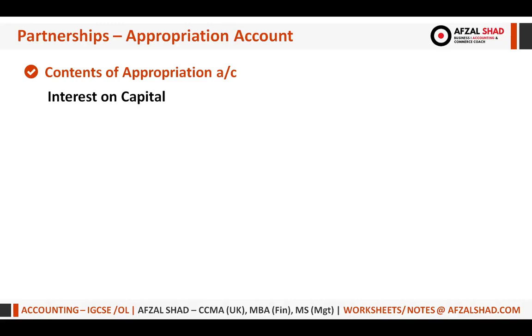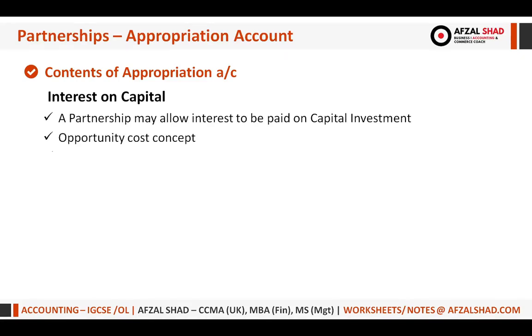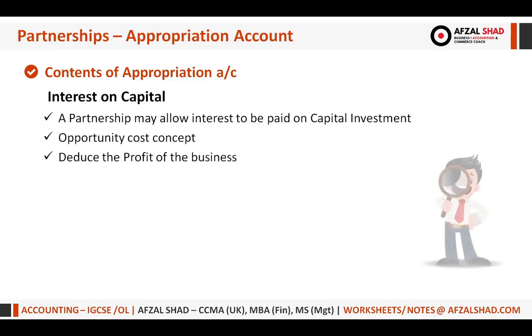Next is the contents of the appropriation account. We have already dealt with the loan from the partner account. That was a different thing. It's not part of the past papers most of the time, but sometimes, as it is part of the syllabus, he can ask you that some partner has given a loan to the business, so you must know how to deal with that.